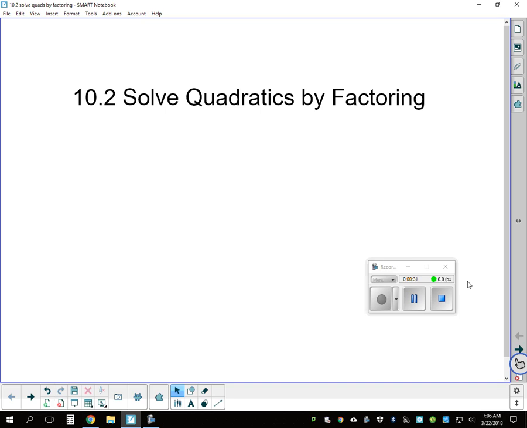The second way here is going to be by factoring. Now, as much as you may not have liked factoring when we were in the factoring unit, factoring does not go away. You always need to be able to factor in all the rest of your math classes. We use it for many different things, and probably the biggest thing we use it for is solving quadratics. So of all the ways we learn, it ends up being that students like this way the best. So get on that factoring.